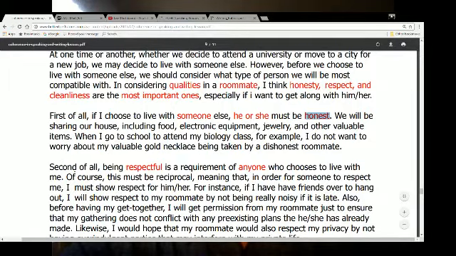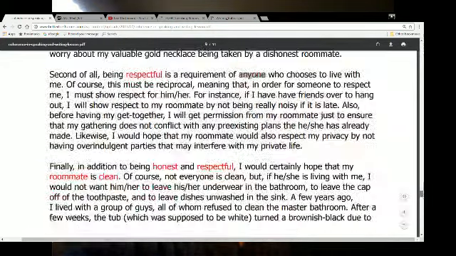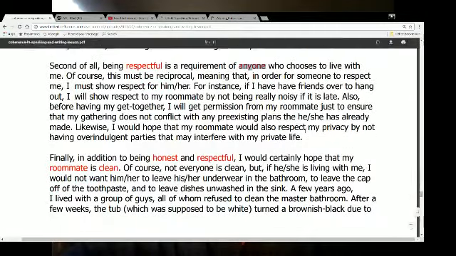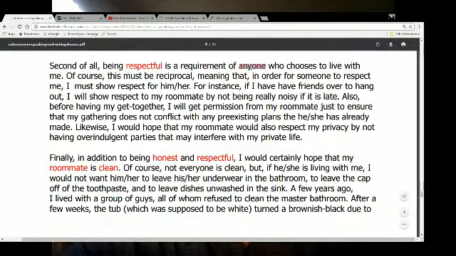It says second of all, being respectful. So we have the word respectful here. That's restating the second key point in the thesis, which is respect. And then the writer says anyone here, which is a restatement of roommate, which is already mentioned in the thesis, right?